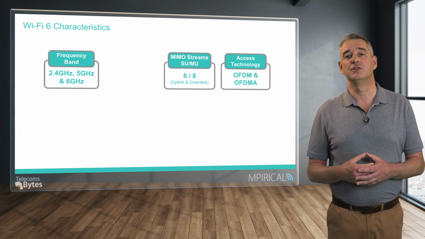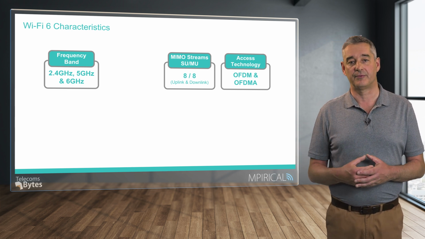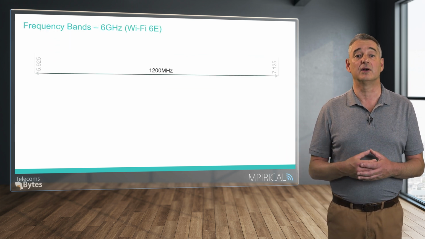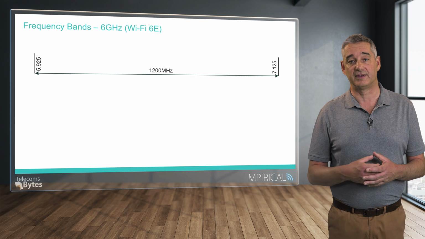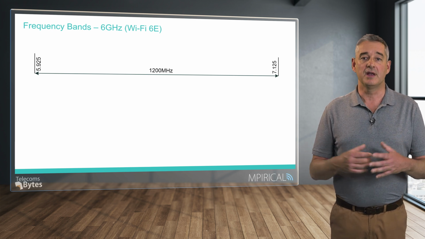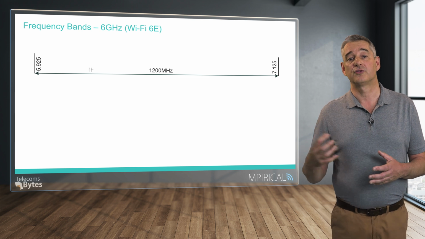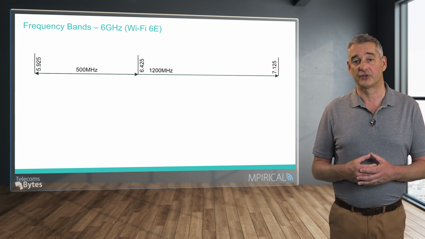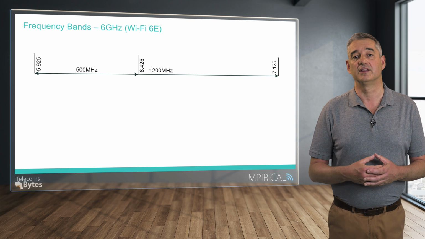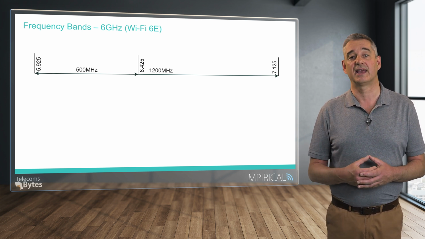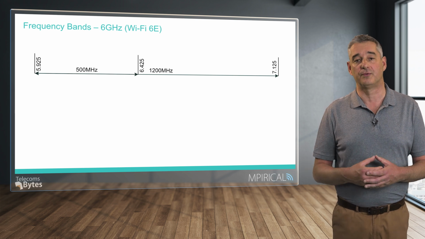Referred to as Wi-Fi 6E, this terminology is used to describe the capability of a Wi-Fi 6 device to operate in the new 6 GHz ISM frequency band, i.e. between 5.925 GHz and 7.125 GHz. It should be noted, however, that in different countries throughout the world, not all this radio spectrum is available for use, with some countries limiting the 6 GHz band to a 500 MHz wide band allocation up to 6.425 GHz.